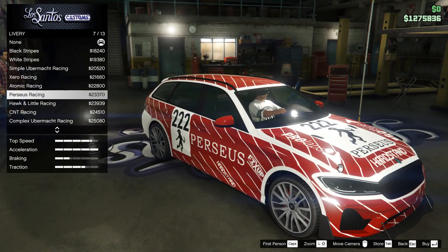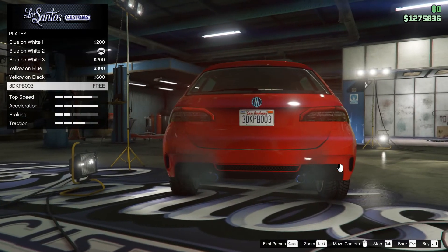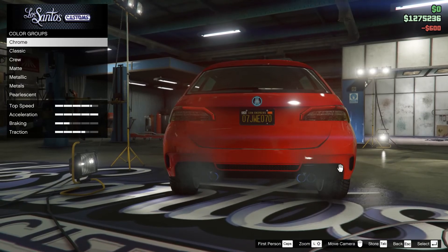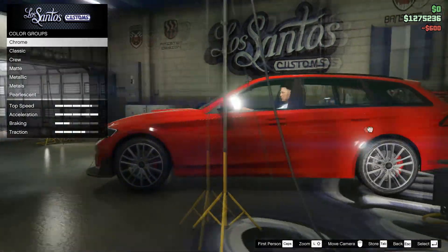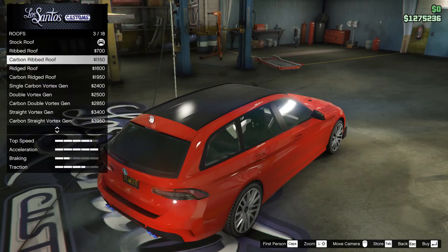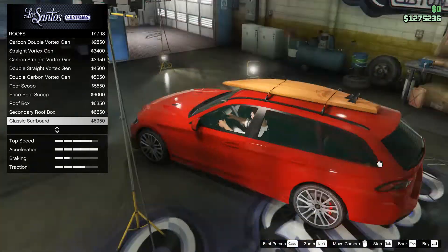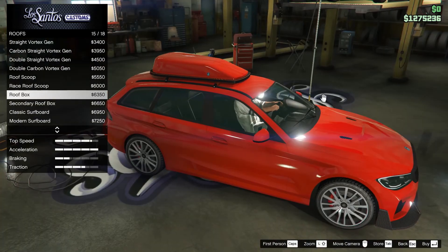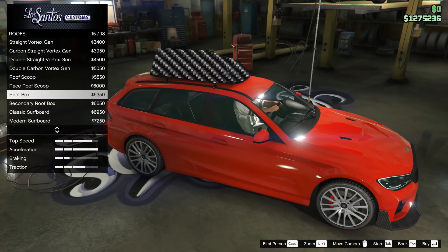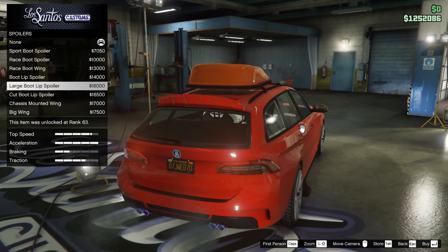Livery — no, too much. This is expensive, no, I'm gonna leave it. Stock plate, gotta black out the plate. Respray — I think I'm gonna leave the color red. Roof — I would put carbon fiber roof but this part looks weird. Oh, this is sick! I can have the surf — okay, this is cool. I wish they made the box carbon fiber. Skirts — we're gonna take the most expensive one.